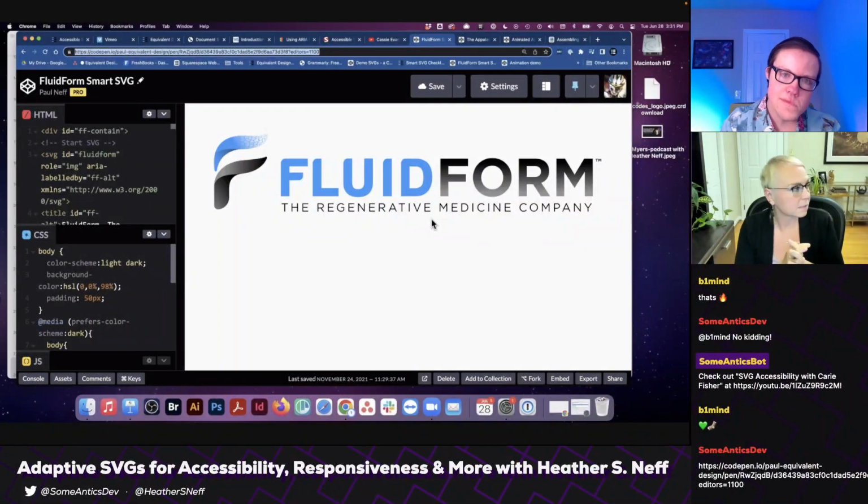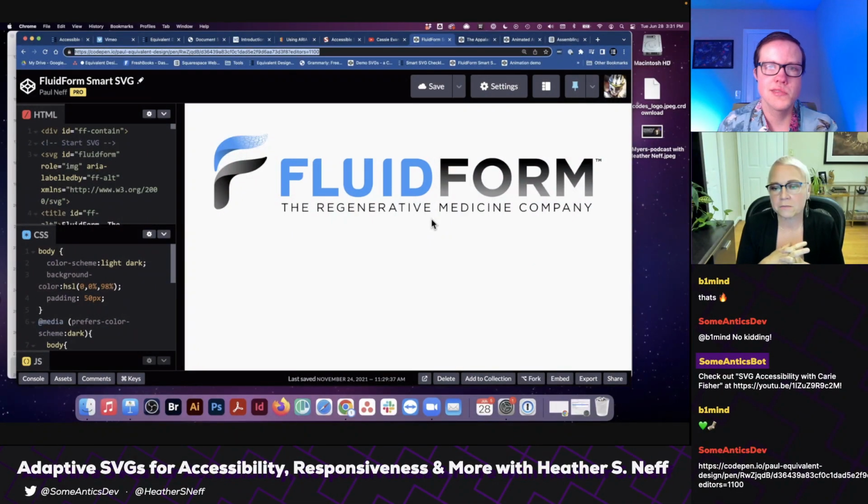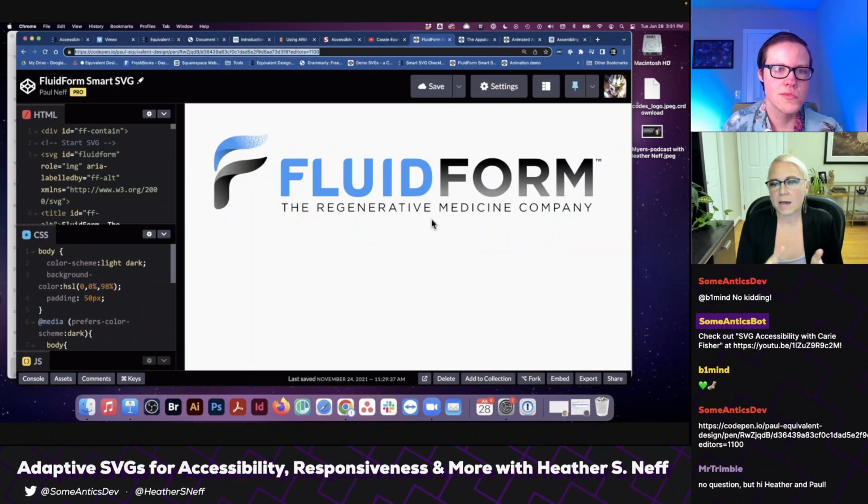And the next thing that Paul was able to do was figure out how to do that while it was moving. So the clipping path and the flood of color and all of this would happen during an animation. That was something that we don't think has been done before, but he was able to code it up. And I think that was something we're really excited about, allowing animations that are SVGs to do all of this as well as the forced colors when it's being animated.